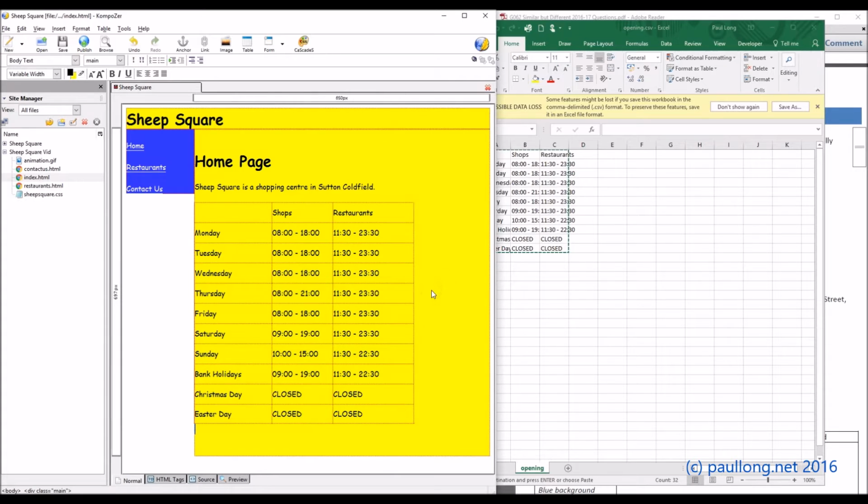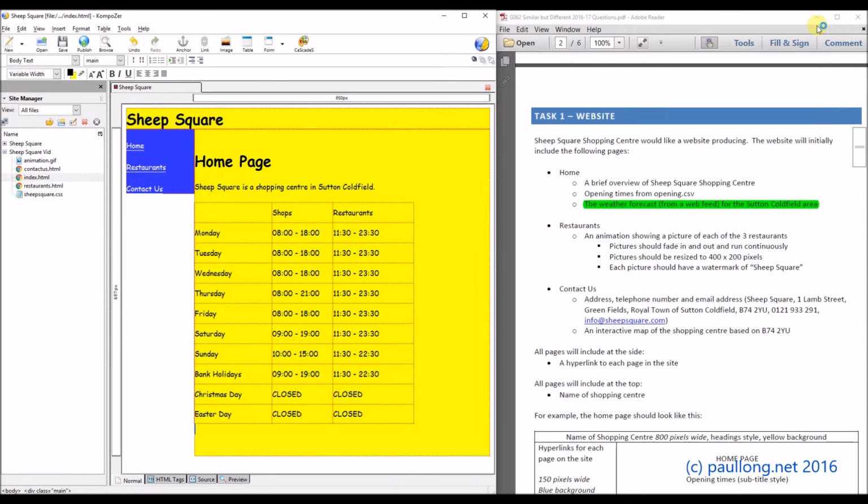There we go. You might be thinking, well, this isn't a very pretty professional website. It doesn't have to be. You're not asked to produce a pretty or professional one. It's all about the content and how you go about putting the content in. You won't get any marks for prettiness.